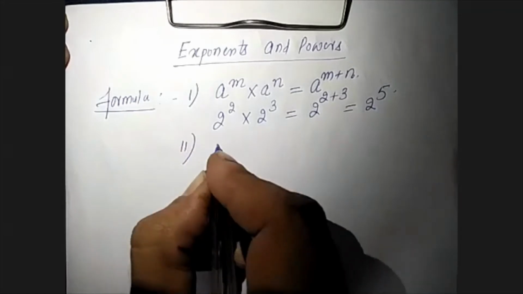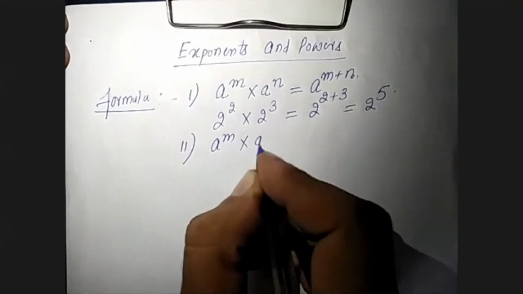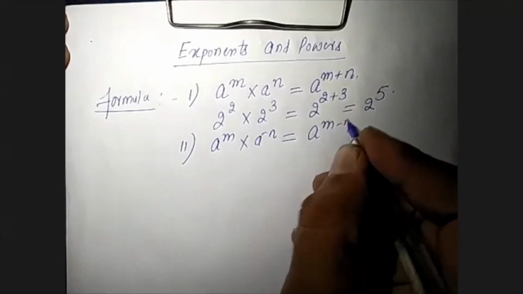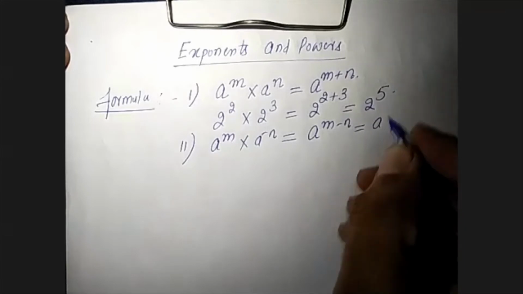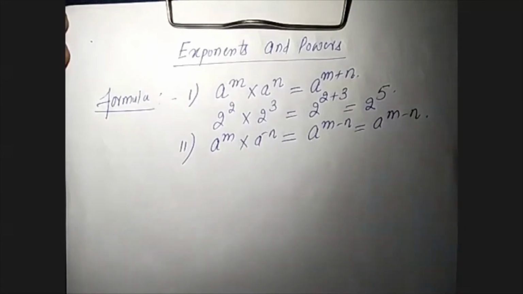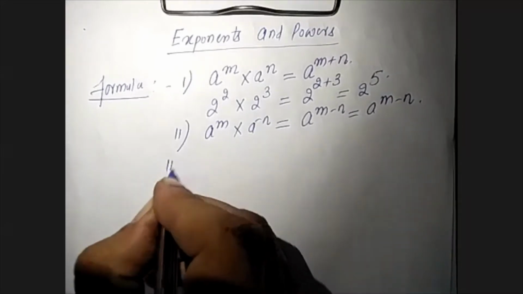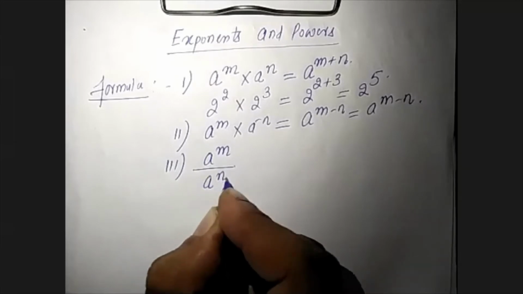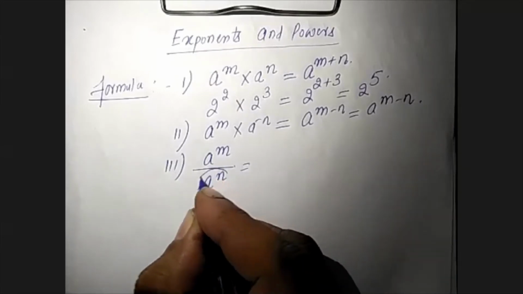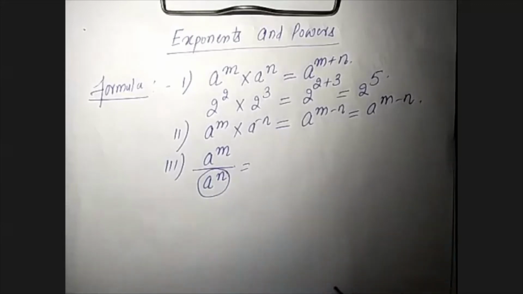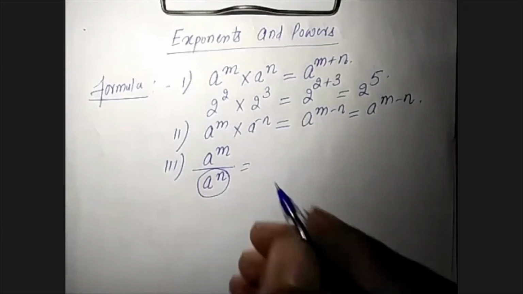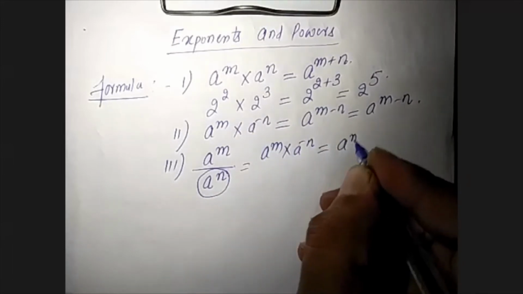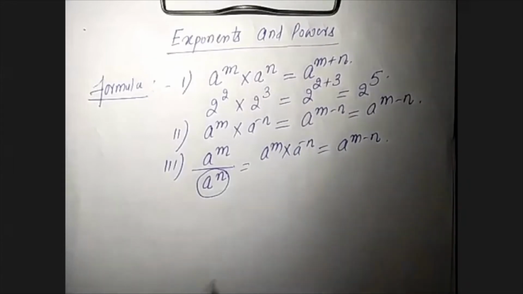In the second point also, if we change the sign of one of the powers, then the same will happen. Okay, so you get this as the answer. This is one. Then we get into number three. It says that when they're divided, the sign of the exponent which is in the divisor gets changed, so it changes into this form. Okay, so it becomes the same.